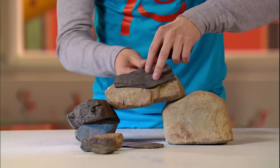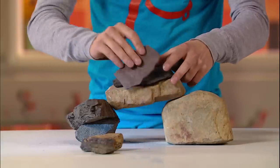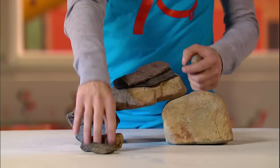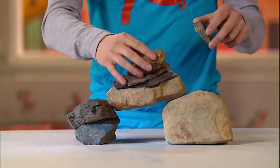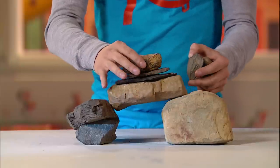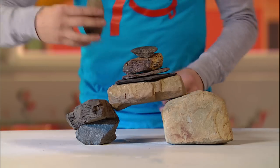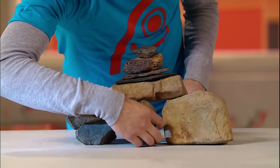Looks like gravity won that time. Let's try again. That seems pretty balanced so far. I'll carefully add this one. It can sometimes be easy and sometimes challenging. Keep trying until you get the right balance. And when you do, you've got yourself a one-of-a-kind rock sculpture creation.